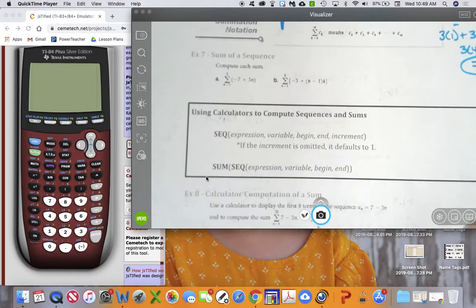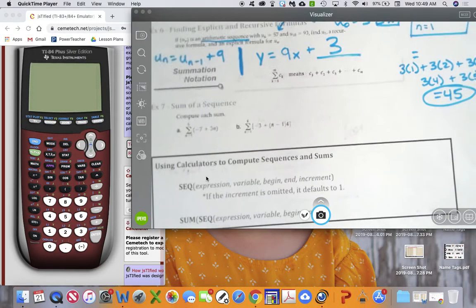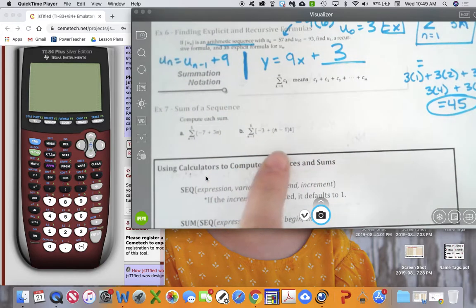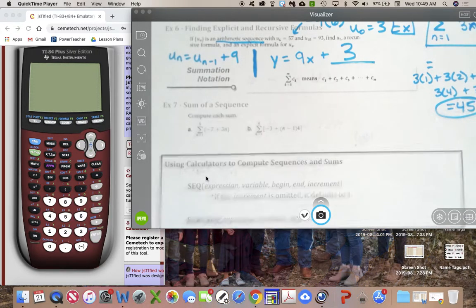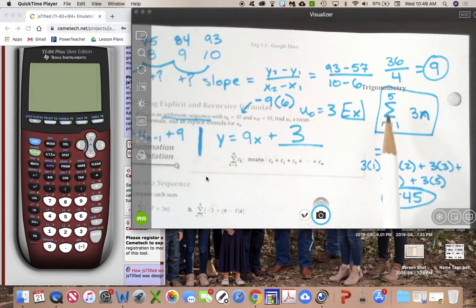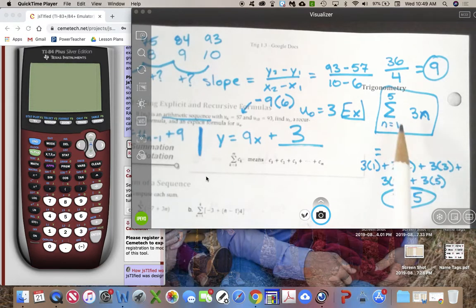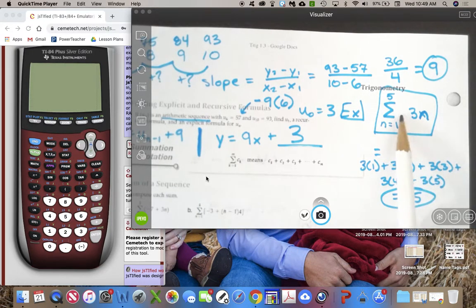All right, so now on the back side, we're going to do summations. So this is stuff you haven't seen before, a summation. It's like that little E, okay? I went over an example yesterday and I said, let's say you have the sum right here in the corner. The sum from 1 to 5. That tells me where I'm starting, where I'm ending, okay?